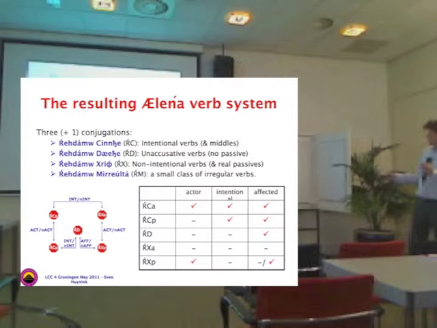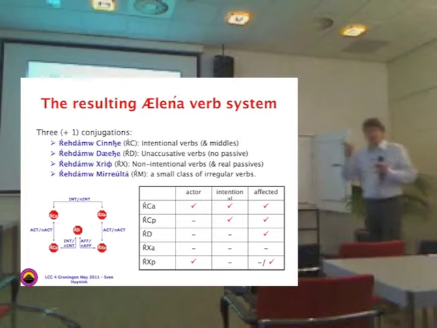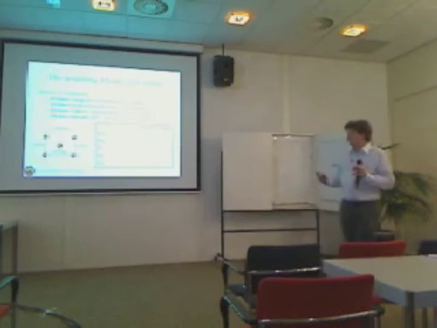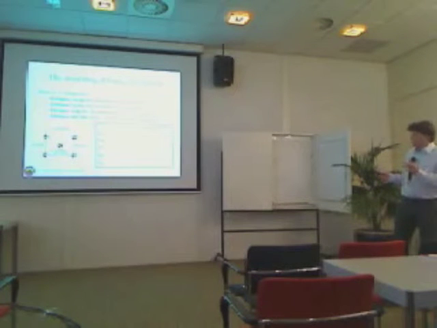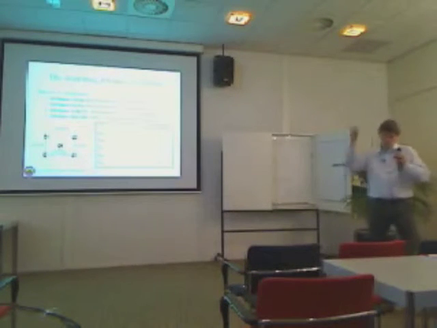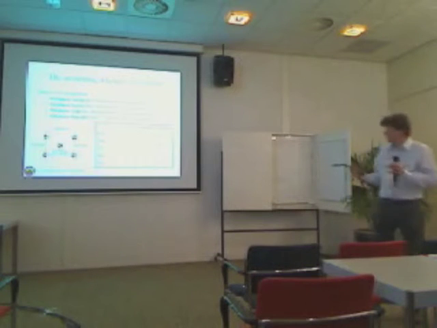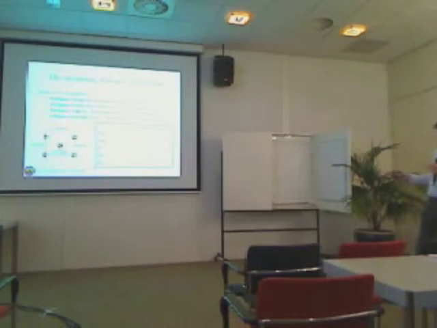So here you have, with the first conjugation, you have the actor. It's intentional, and you are affected. Affected means that you know that something happens to you, which can only have meaning to animate persons or definite animals, as my present rule goes. Then you have the middles, the passive of that, where you're not the actor. When you have your haircut, you're not cutting yourself. You should not. But it's intentional, and you are affected.